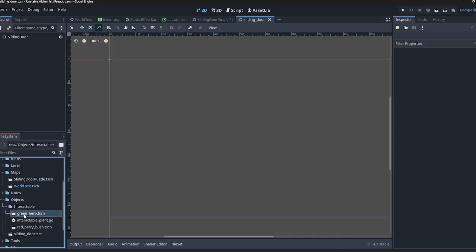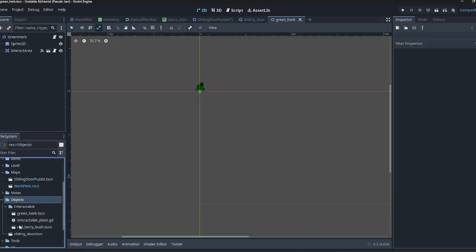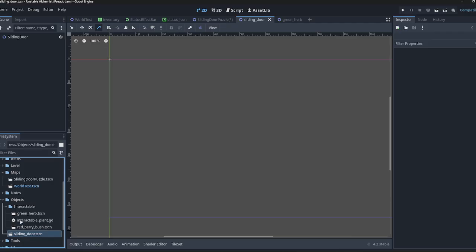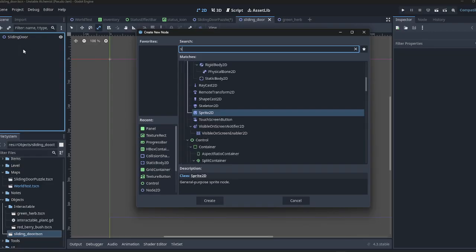How do we have sprite? I guess I could have sprite. There's like an animation on the door and stuff, sure.